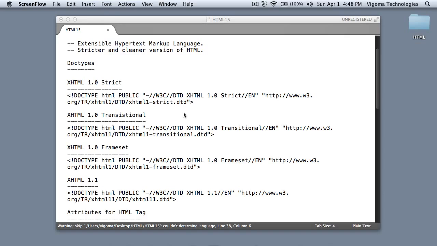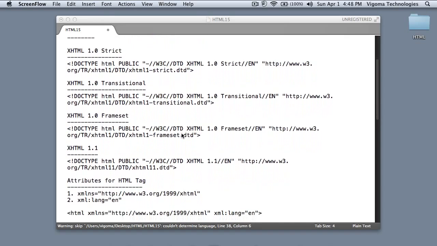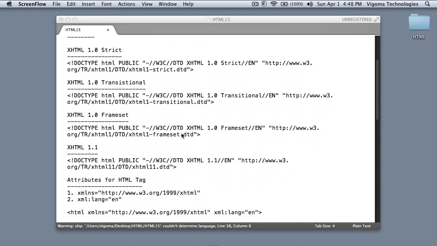XHTML 1.0 transitional contains all HTML elements and attributes, including the presentational and deprecated elements like font, and frame sets are not allowed in this, and markup must also be written as well-formed XML. XHTML 1.0 frameset DTD is equal to XHTML 1.0 transitional, but allows the usage of frameset content.